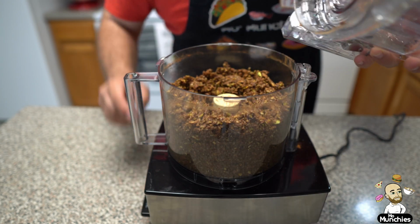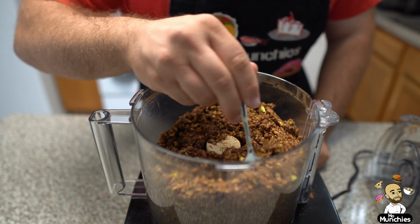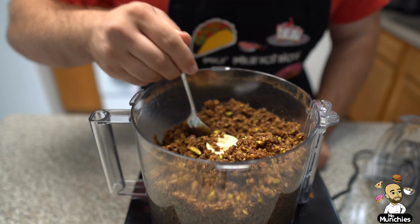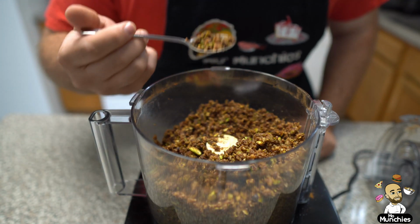Right at this part, you want to check it. And this is where we do our first taste test. Got our spoon. And you're just going to go through it and make sure that everything is getting mixed in together correctly. This is just the first step. This isn't the final product. And we're just going to do a little taste test.